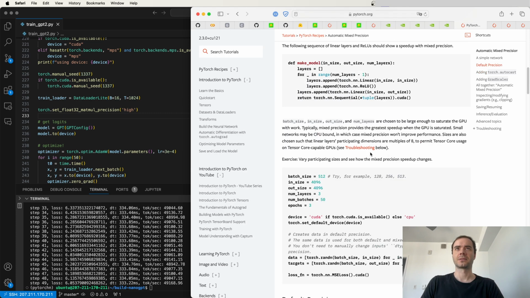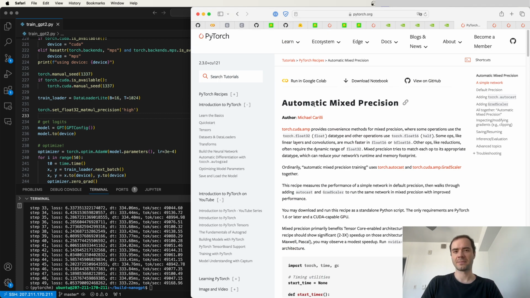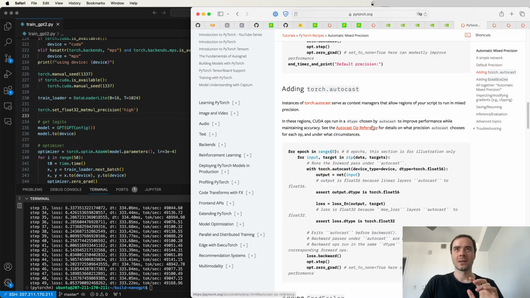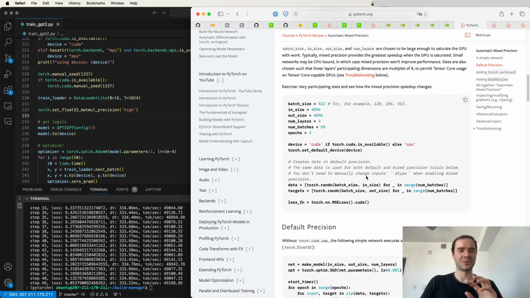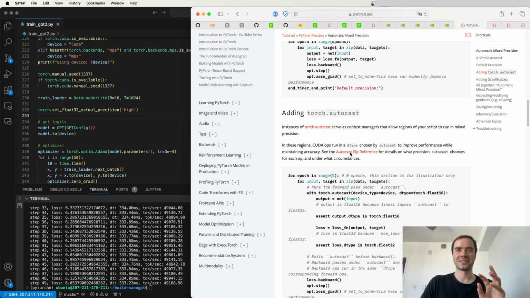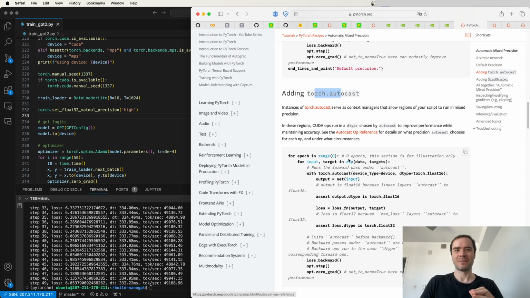There's some documentation here, so I think this is probably the best page to explain how to use mixed precision in PyTorch. Because there are many other tutorials, even within PyTorch documentation, that are a lot more confusing. And so I recommend specifically this one because there's 5 other copies that I would not recommend. And then when we come here, ignore everything about gradient scalars, and only look at torch.autocast. And basically, this comes to a single line of code at the end.